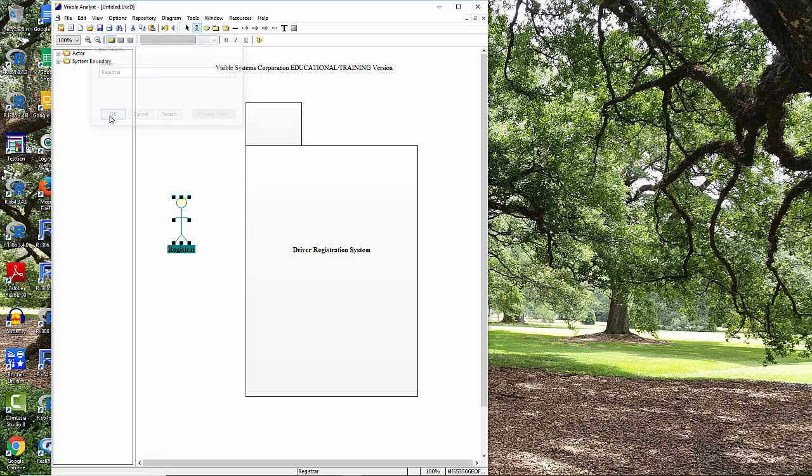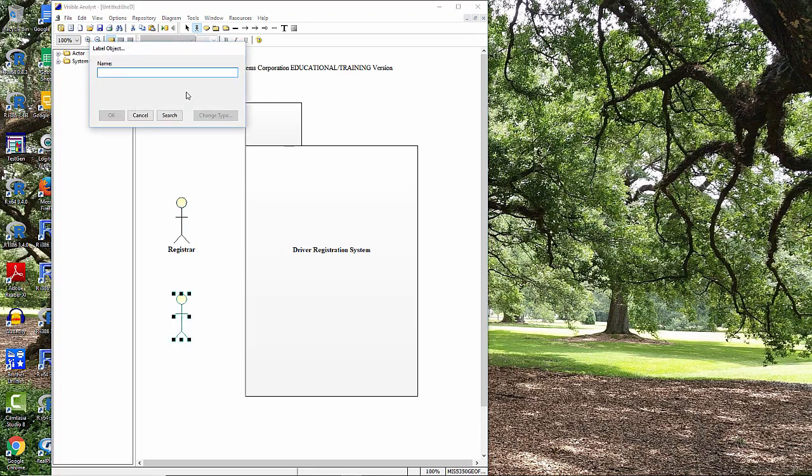And say OK. And then we're going to need a second actor, driving examiner. So you're already defaulted. It retains the current mode that you're in, so you don't have to do anything but just click again and enter the name, driving examiner.